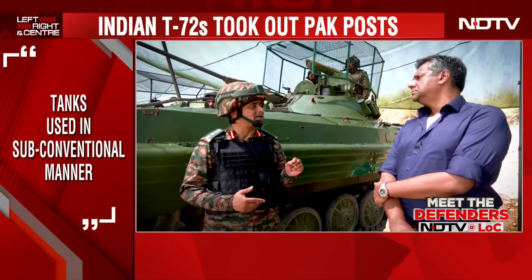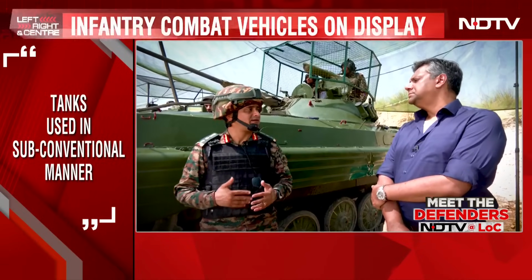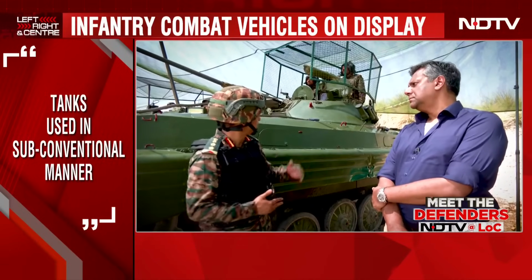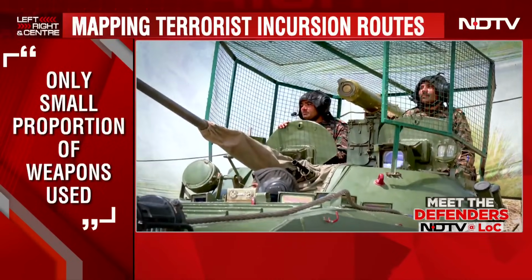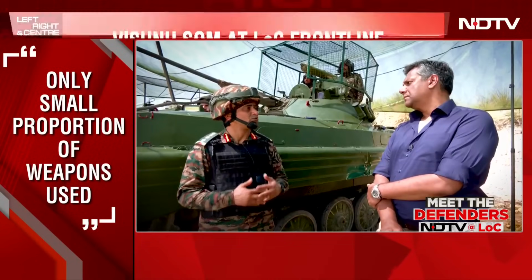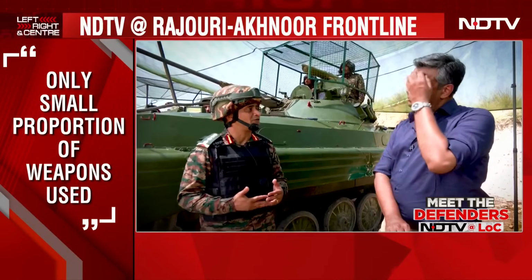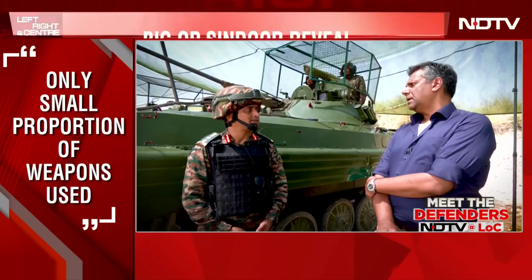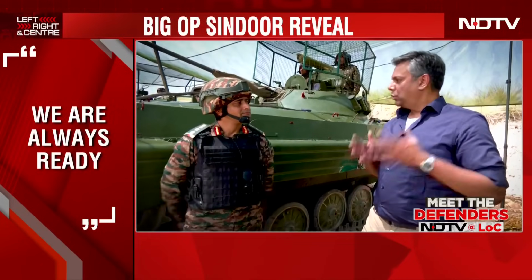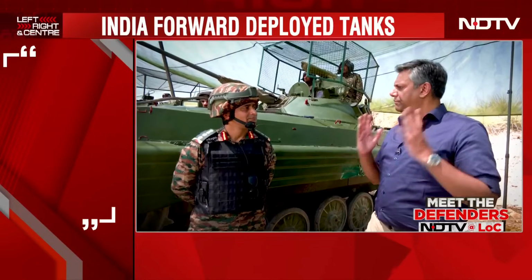It is very precise and it can fire various types of ammunition, which can have a devastating effect on the enemy. And thereafter, we have got a missile also, which can hit till around 4,000 meters. So that is why only a small portion, if I may say, only a fraction of these equipment were used against the ceasefire violation which the enemy had brought on us. And I think that's important because you were ready to go in, and if the order came, you were fully deployed, you would have moved, right?